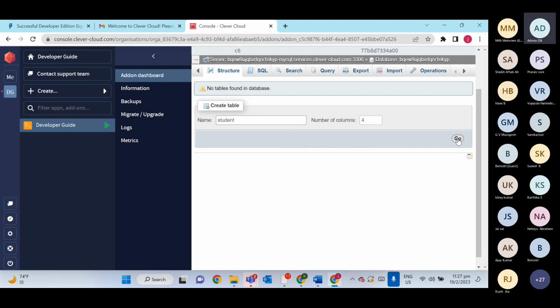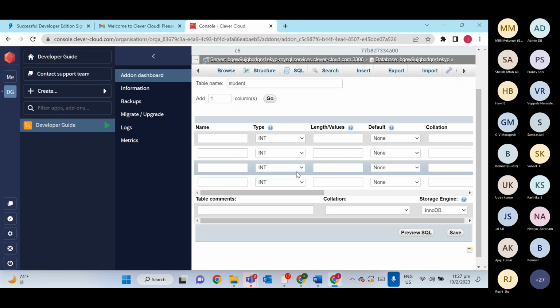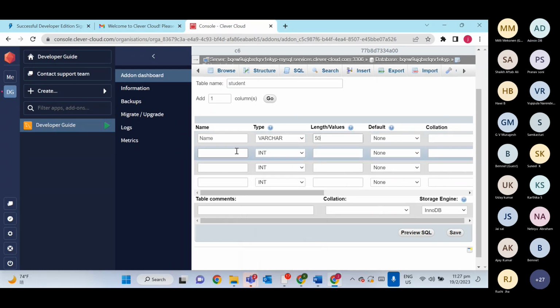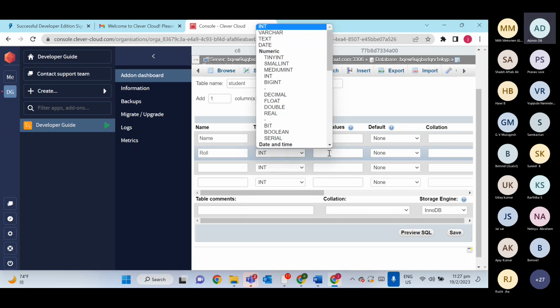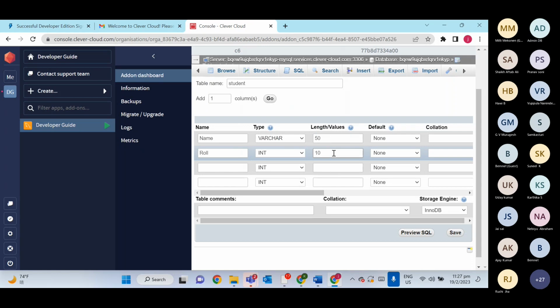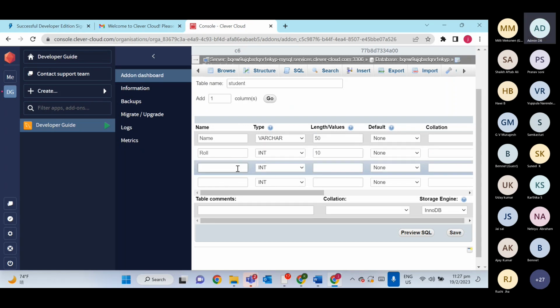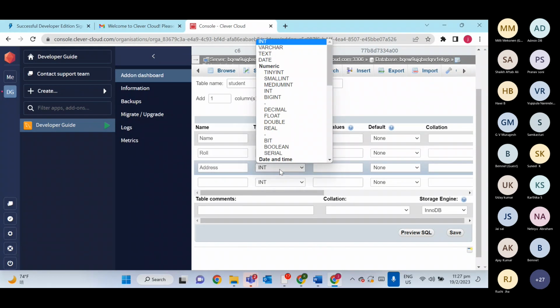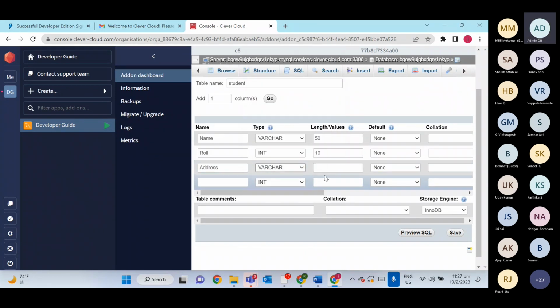Number of columns 4. I give name, character, length 50, then roll, integer 10, then this.